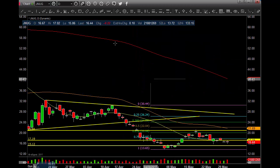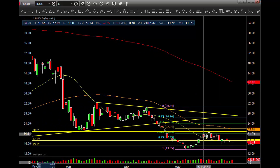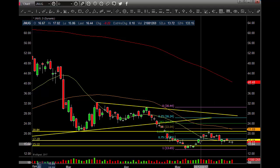Still getting emails with this one. Again, if you bought around the 14 area, you're probably selling around the 20, 19 area. It's a great trade. Why not take it? Let it come back in, do it again. So right now it's kind of holding out. People getting a little bit, taking profits, maybe some prop traders. These are nice trades, 50%, 60% in a couple days. Boom, get back in. Well, maybe 40 to 50.